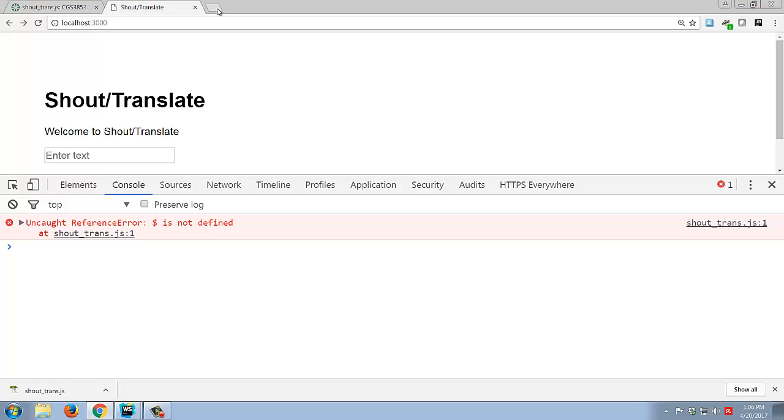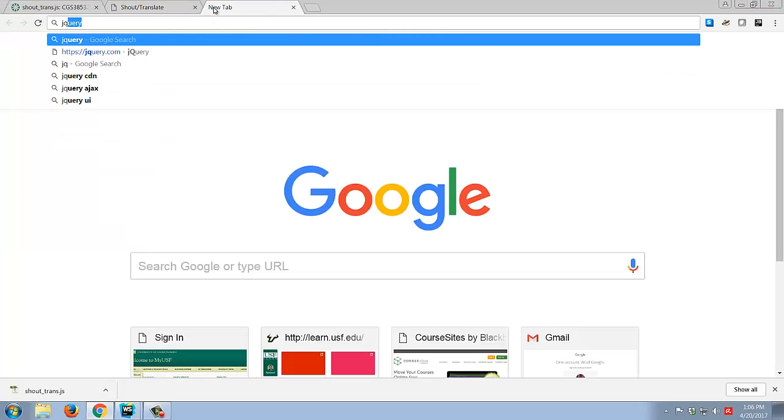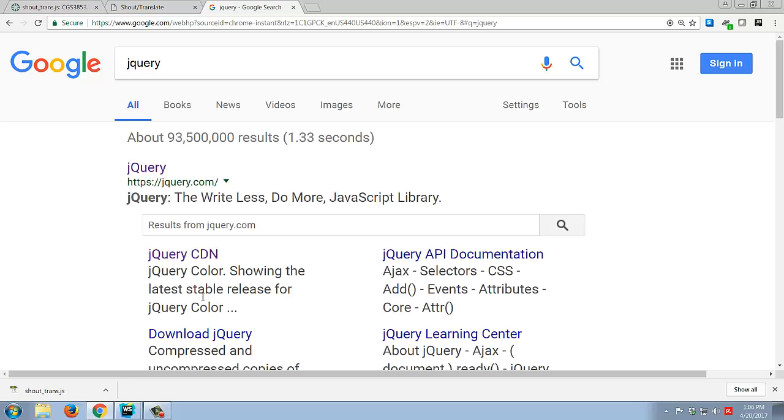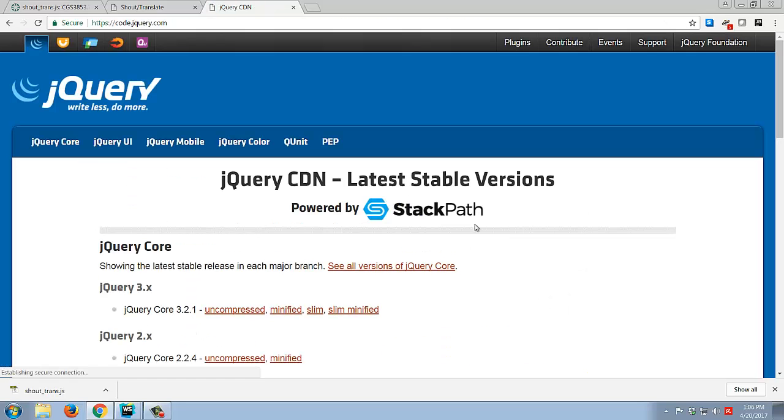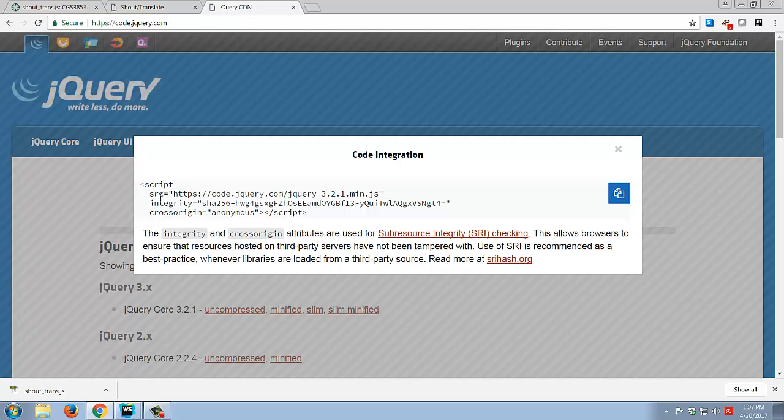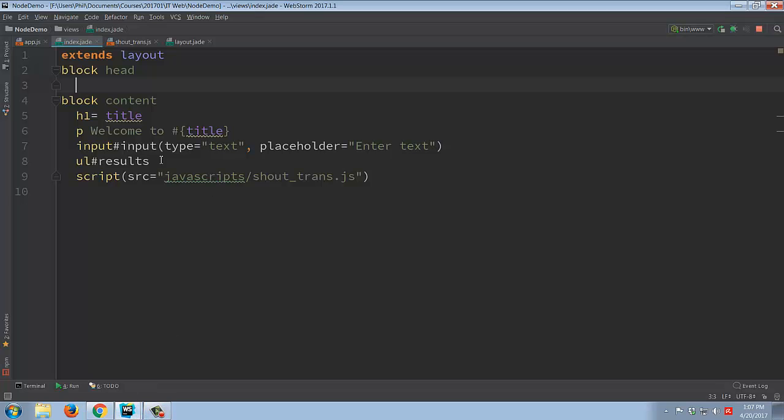And then basically we need to load up jQuery. So let's do a quick search for jQuery, and here's the CDN link. And we see there is the min, or the minified version. Let me go ahead and pull that up, and there's our various options. So let me just grab all of this right now, and then we'll convert this over to Jade.